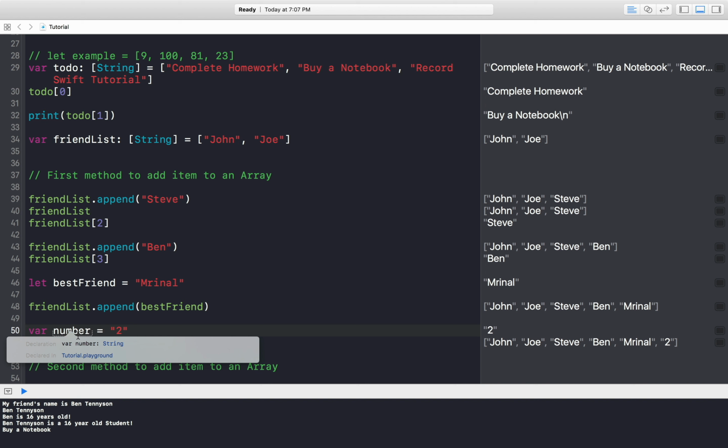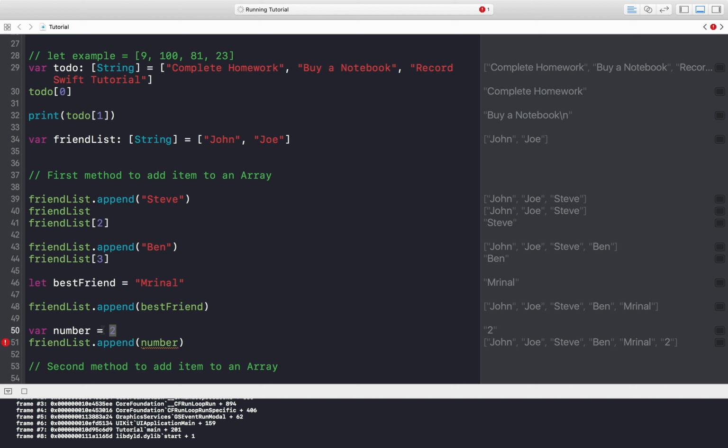If we option click on our variable name, we see that it is of type string, and when we have plain 2, just 2 without anything else, and we option click on the name of the variable, we see that it is of type integer. So just that for you to note.